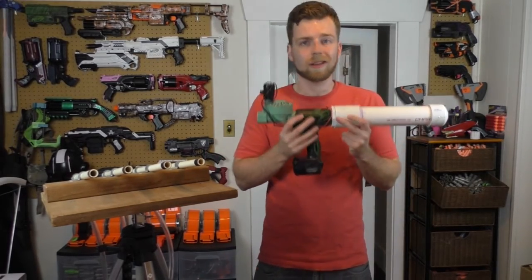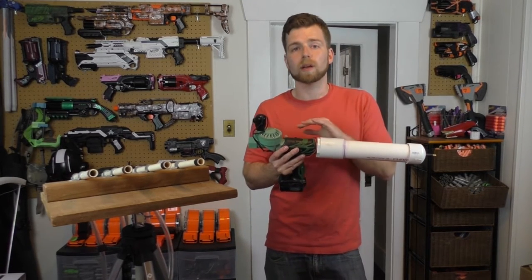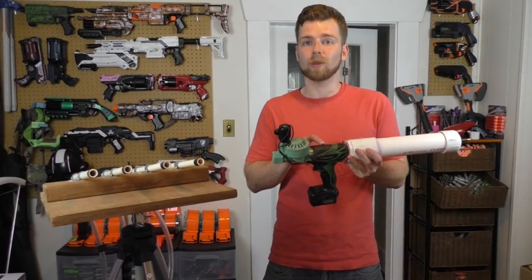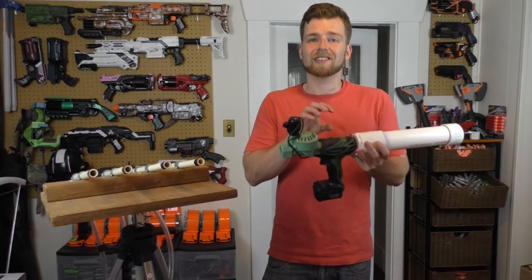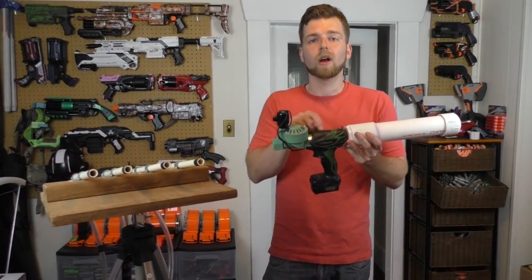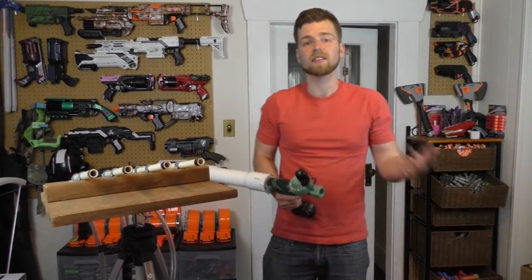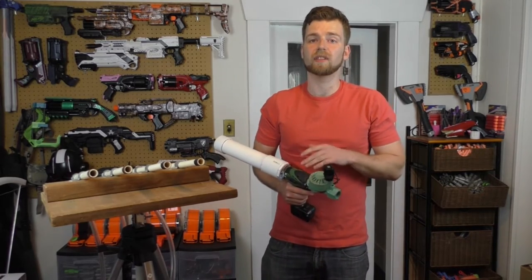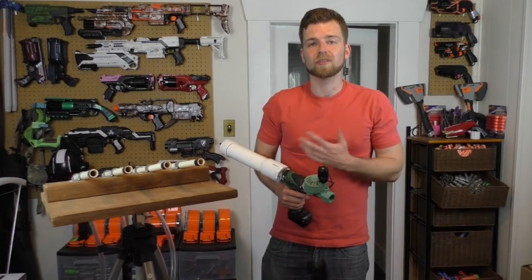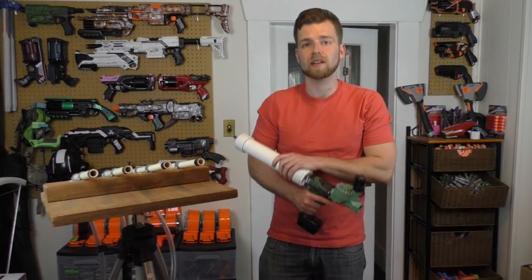It's being run by a drill — my roommate's drill, which he dropped off a ladder and broke pretty substantially, so he let me cannibalize it for this system. This is actually held together with wood screws and held onto the 3/4-inch pipe using SmoothCast 65D with a little hot glue bonding. The Nerf battles I typically have are inside, so I've used this in the past, though I probably won't use it in the future with other people around — just because of all the literature warning against putting air pressure into PVC, since any sort of impact could possibly make this explode.